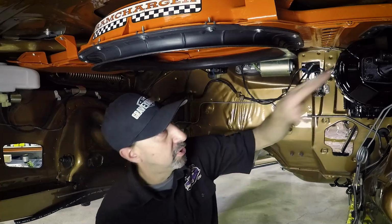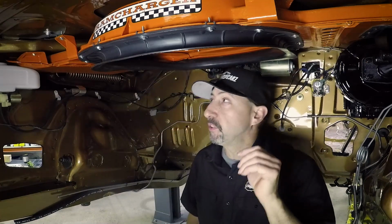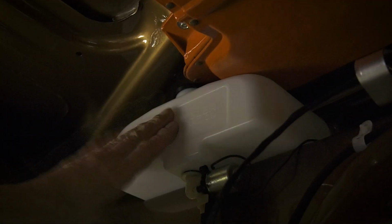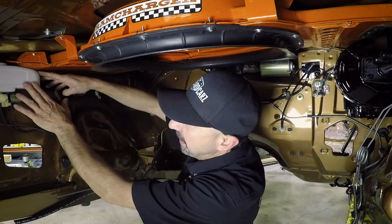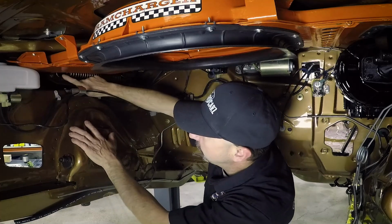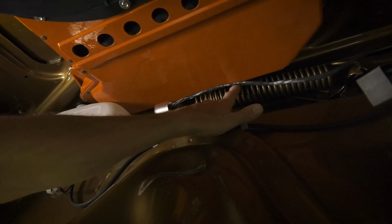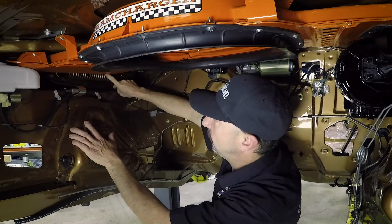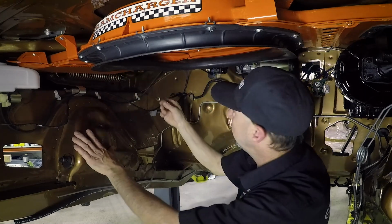Super, super close. If we flip on over to the other side, we can see right here how tight our washer fluid reservoir bottle is. I can't even get anything in there. I mean, that's like maybe 1/8 of an inch. It's sitting there right on the top of the cap. You can see our hood spring here, how tight this is. I can't even really get my finger in there until I get to like right here. Then it'll fit. Just super tight in there.